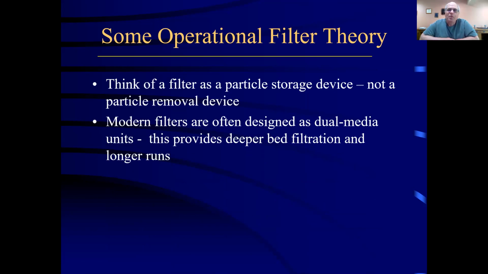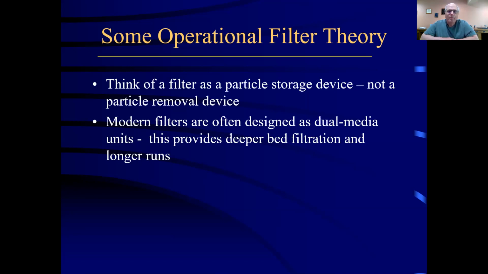Deep depth filtration in deep beds provides longer runs because the anthracite, which are larger particles that create larger pore sizes between them, tend to allow suspended particles to filter deeply into the bed before we get to the sand layer. The old model filters that we used to have, the monomedia beds of sand, used to trap a lot of particles on the top layers and get bound off pretty quickly, and we'd have to take them out and backwash them frequently. But modern filters that have dual media designs are made that way in order to get longer runs, and they want you to provide depth penetration.